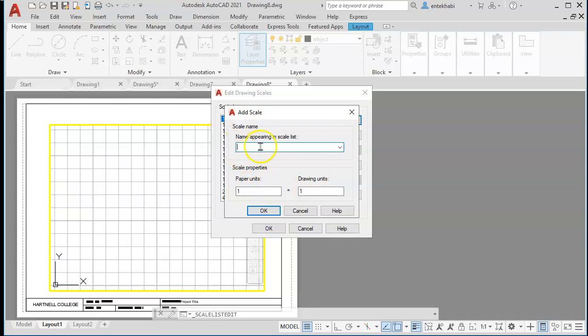Here it says name appearing in this list. So this is something where you want column 1 equal 1 mm for metric. Here is the factor. This is just information, just lists for you. I put mm to distinguish it from inches. So here, 1 unit is equal to how many? Remember the scale factor? 25.4.